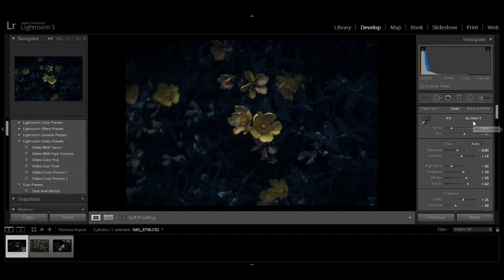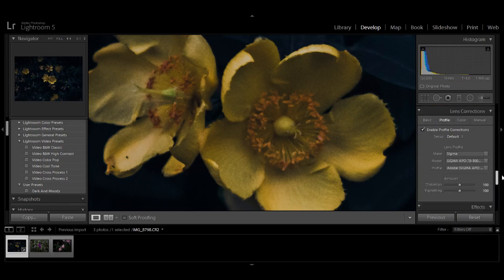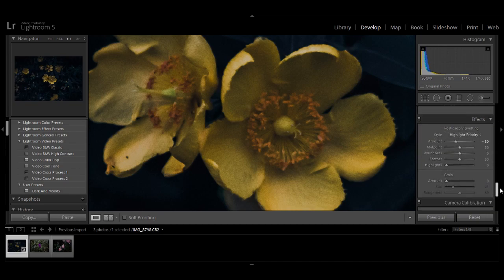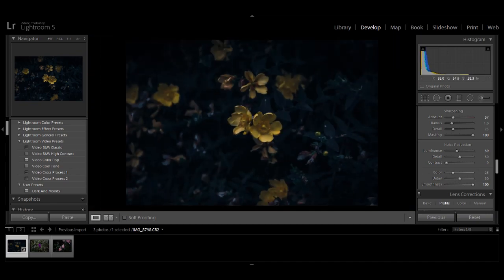And sometimes I do actually come into the temperature slider if I want to just bring out the greens a little bit more and the yellows a little bit more. Just something like that. And it's still quite noisy. I was using high ISO because it was very, very dark when I took this picture. So you can come back down to the luminance, bring that up maybe to 40. You can also move the smoothness of the colours up as well. But I think that's okay.